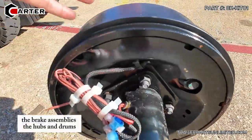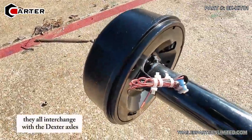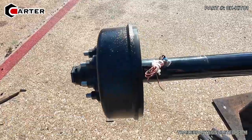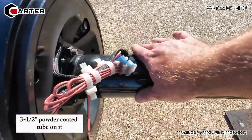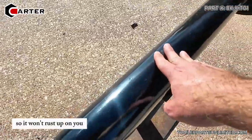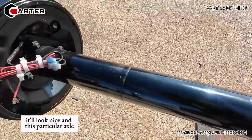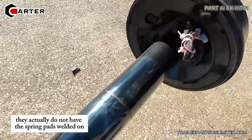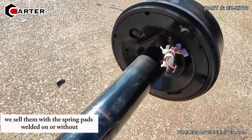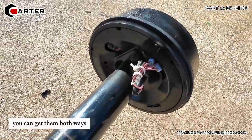So the brake assemblies, the hubs and drums, they all interchange with the Dexter axles and the Lippert axles, so that's very convenient. It has the heavy-duty 3.5-inch powder-coated tube on it, so it won't rust up on you. It'll look nice. And this particular axle, they actually do not have the spring pads welded on, as you can see. So we sell them two ways. We sell them with the spring pads welded on or without. You can get them both ways.